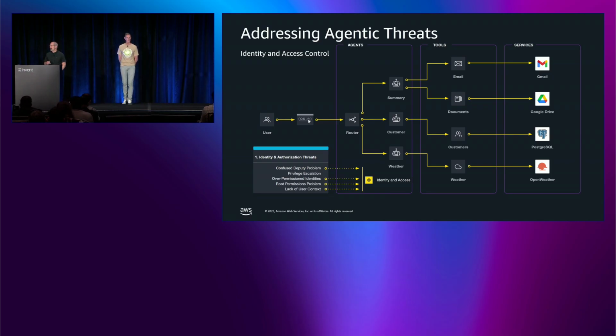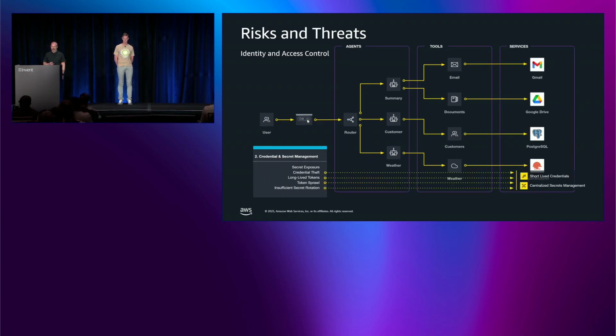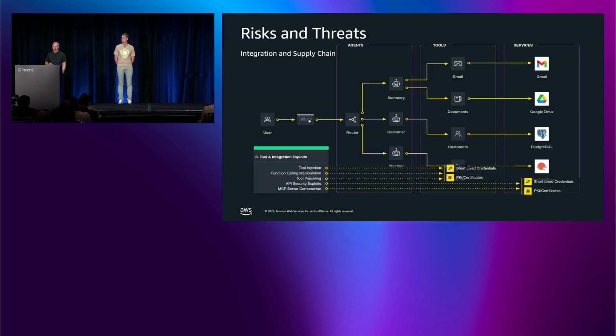So if I go back through those 10 core categories of threats, let's look at with some of these core security best practices how many of these problems we could protect against. So if we look at identity and authentication or authorization threats, the solution here is really about making sure you correctly configure identity and access management policies from the start. And we can see the different phases, once again, where these occur. For credential and secret management, Vault, we'll talk about HashiCorp Vault supports centralized secrets management and short-lived credentials. So why wouldn't you use those things to solve a multitude of these security problems?